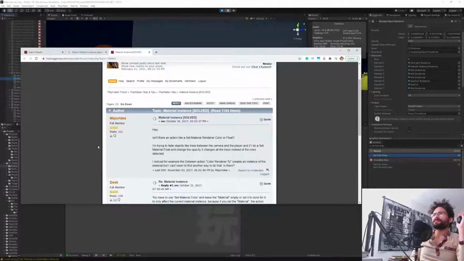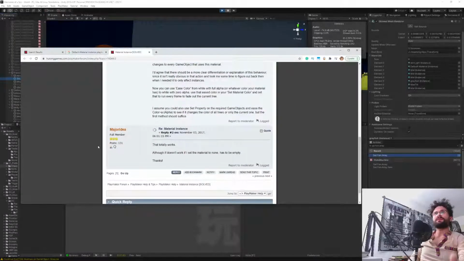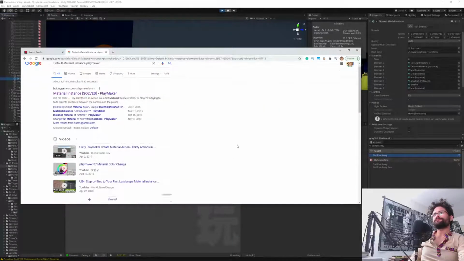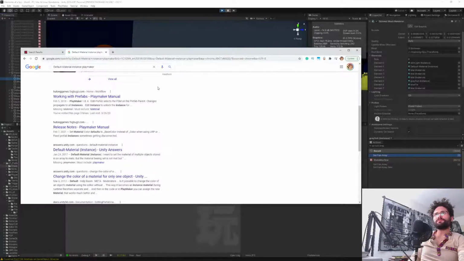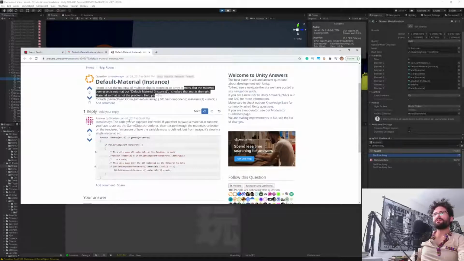Isn't there an action like set material, render color, or float? I'm trying to fade objects. Render to. Nah, that's not what I'm looking for. Working with prefabs. Default material instance. I want to set number to. Aha, but the material being set is not matte, but default material. I checked that matte is instance render material, so it's not a problem. Help. The code you supply is invalid.